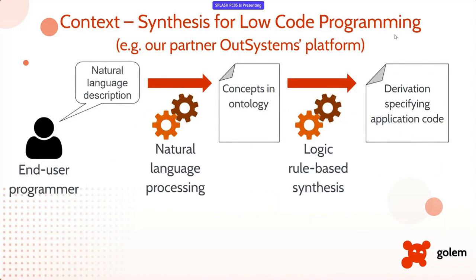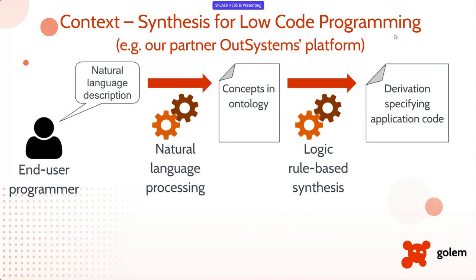So the context of our work is on a project where we're trying to do synthesis for low-code programming. In particular, we're working with an industrial partner, OutSystems, that has a low-code platform. And we're building a system called Golem, which is supposed to carry this to the next level.